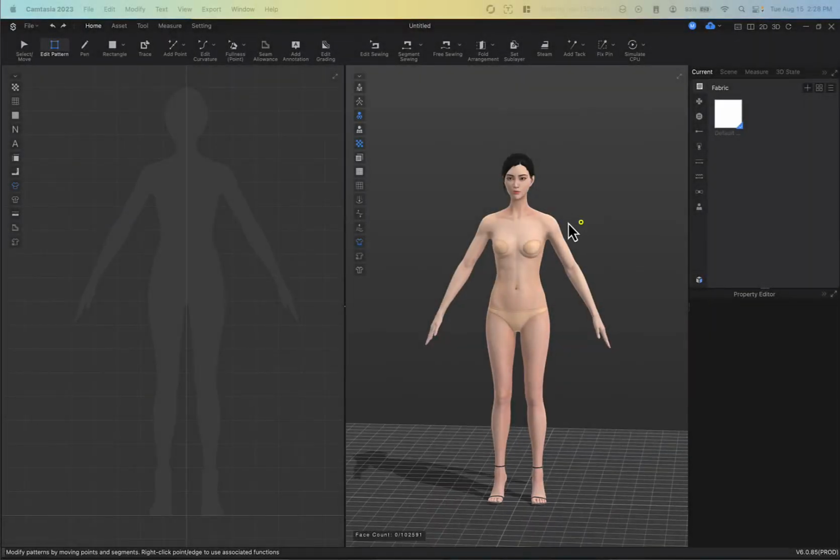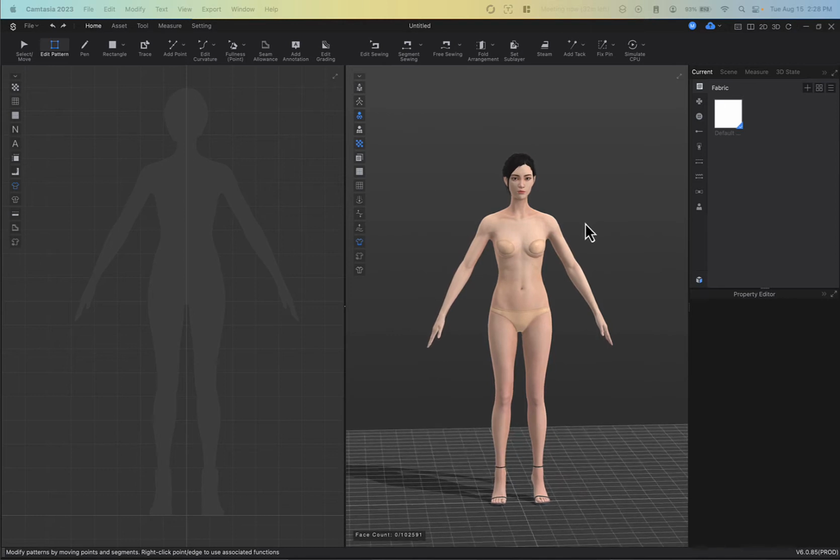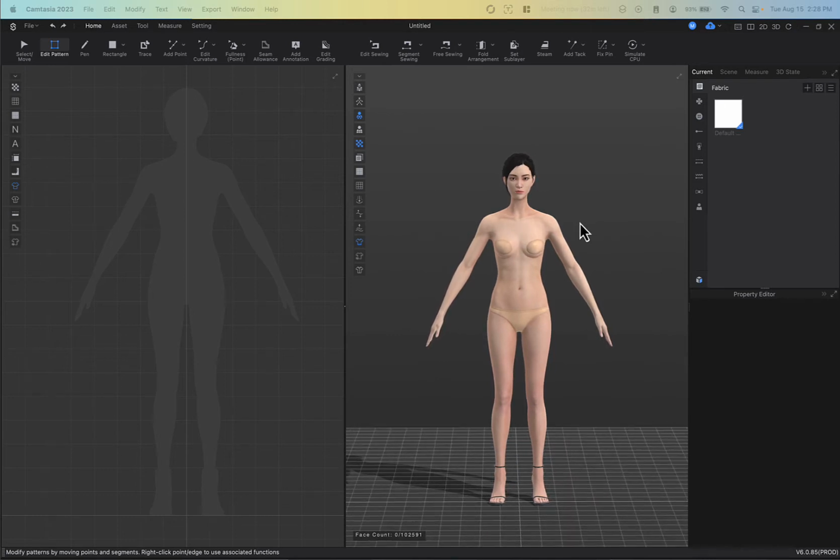Video, we're going to get started working in Style3D. I have Style3D opened here. I'm logged in, and I'm going to start putting a garment on this avatar so that we can start playing around. If you have anything open right now, you can just hit File, New Project, and get a new file going. If you don't already have an avatar in the workspace, we're going to address that really quickly.